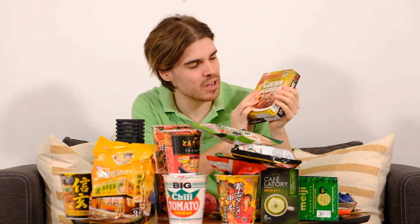Going away from cup noodles, we don't have one, but we have two curry dishes. Again, I don't know what the taste is. I can only see the pictures. It has potatoes in it, carrots, a bit of meat, and I'm told that you need to add this to hot water, so you put it into hot water to heat up and then you just eat it. I don't know what the difference is, but I really like the packaging. I love that there is gold in it. I like that it has a bit of a Pokemon card collection feel to it, as if you have the silver edition, the gold edition, and you have to combine them together to make an awesome meal.